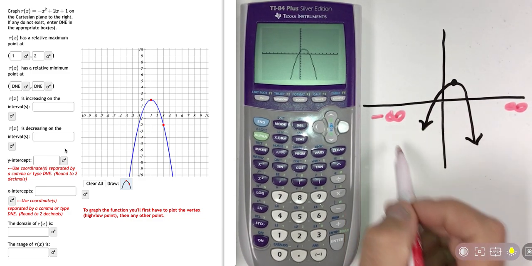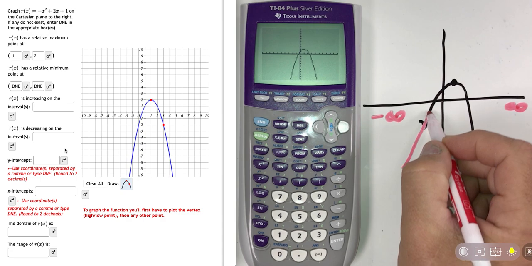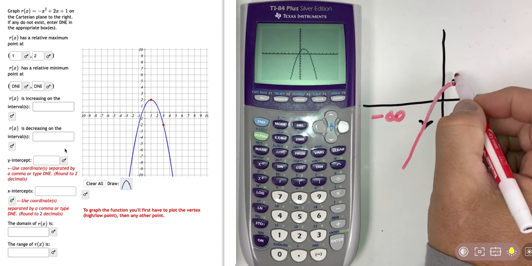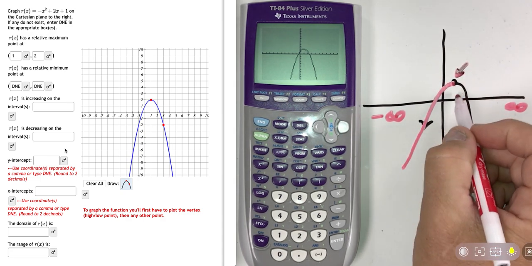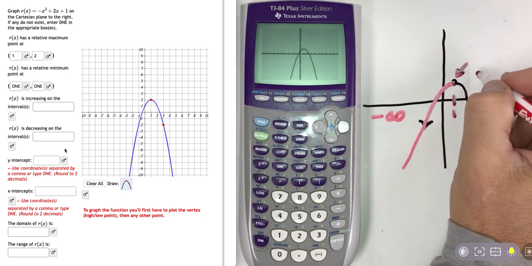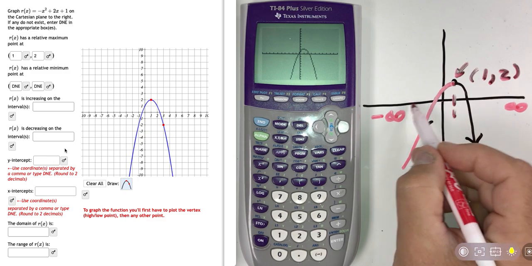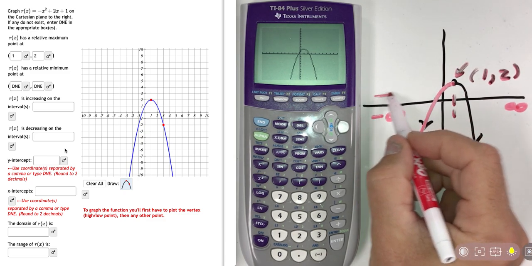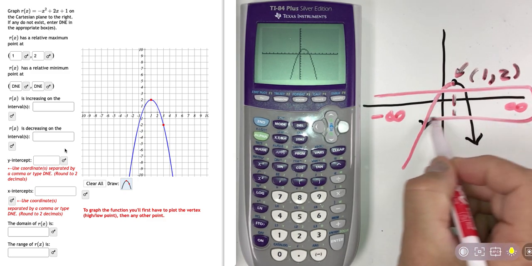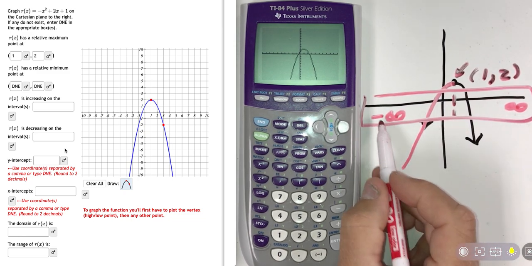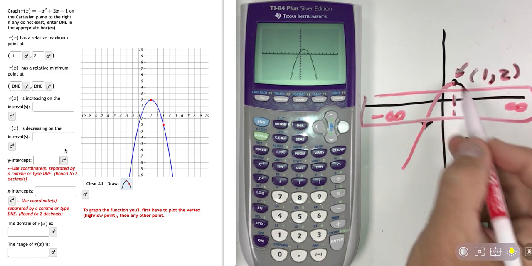Now, when you come in from the left, you're always going up through this parabola, and then you stop going up at this point right here. And that point right there is at 1, 2, if you recall. So you're going to stop going up at the number of the x values. Remember, intervals for increase and decrease are all coming off of this x-axis. So it comes in from -1 and stops going up at +1.